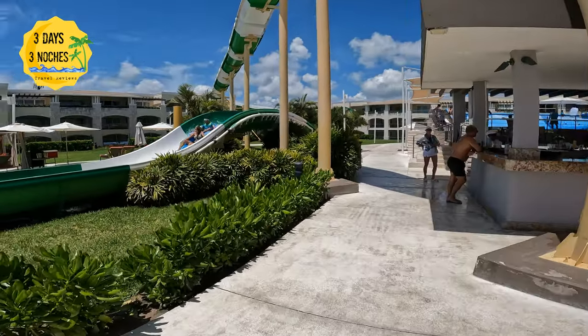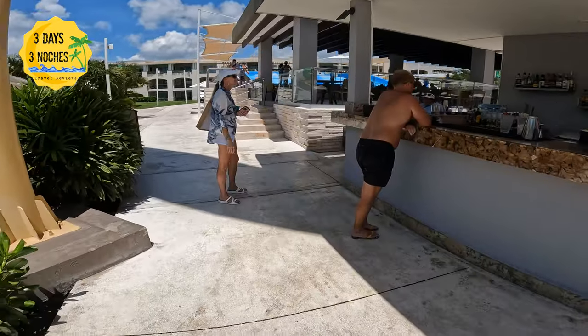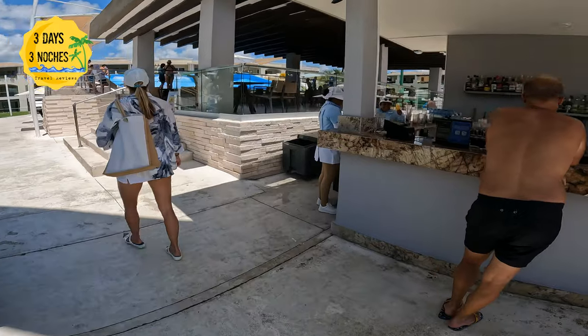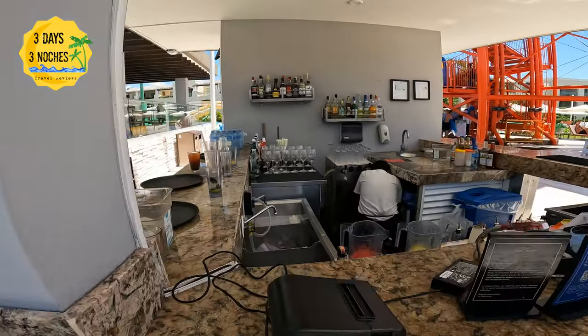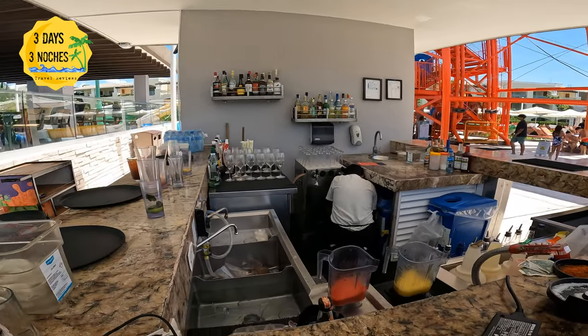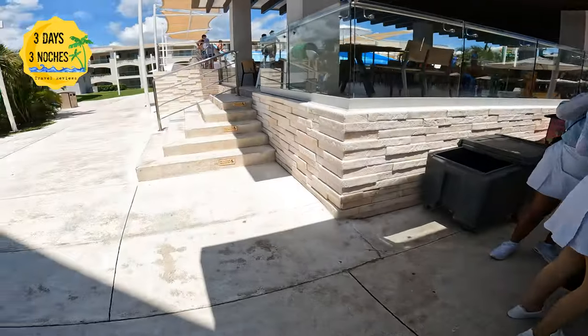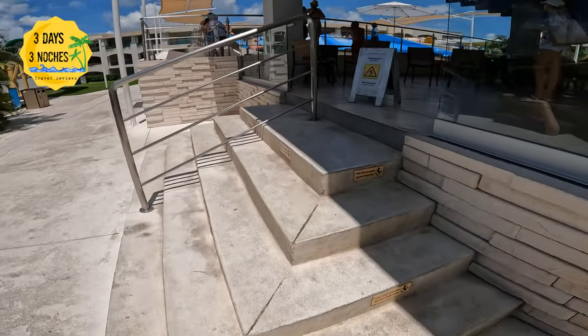Also, if it does rain one day and they keep the water park open, it's actually a great day to go to the water park. One, you don't have to worry about sunburn, because that Mexican sun can be really hot. And as a mom, trying to keep up with sunscreen when they're in the water can be difficult. And a lot of people won't be there. So maybe even save this for one of those rainy days if you happen to have one while you're here.